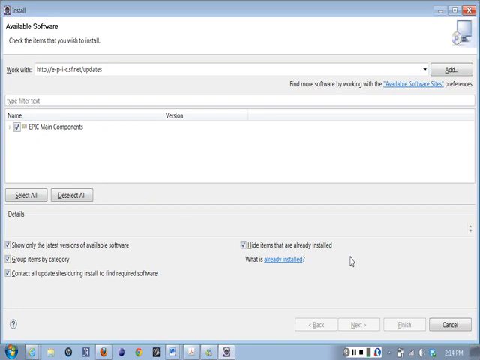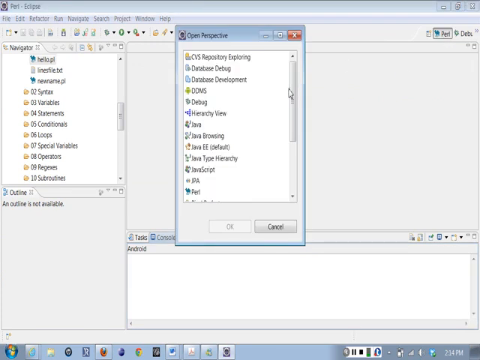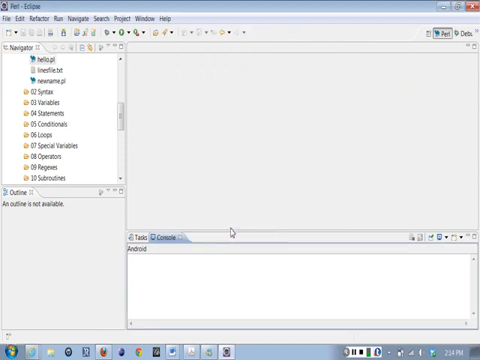So after you finish all this process of the installation, a very easy process, you have to click on this plus button here, the open perspective, and click on other. Since the default version goes to Java, you have to tell Eclipse that I am going to program using Perl. So now it changed the environment completely, as you can see here, Perl, and now it knows that whatever program I'm going to write is going to use the Perl interpreter to compile your application.